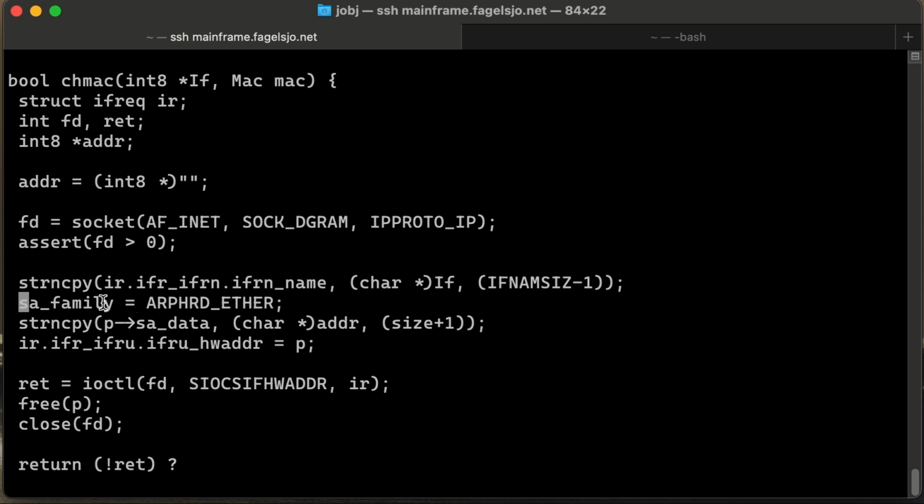So this thing, ifr_name dot, no, string copy to ifr_name.